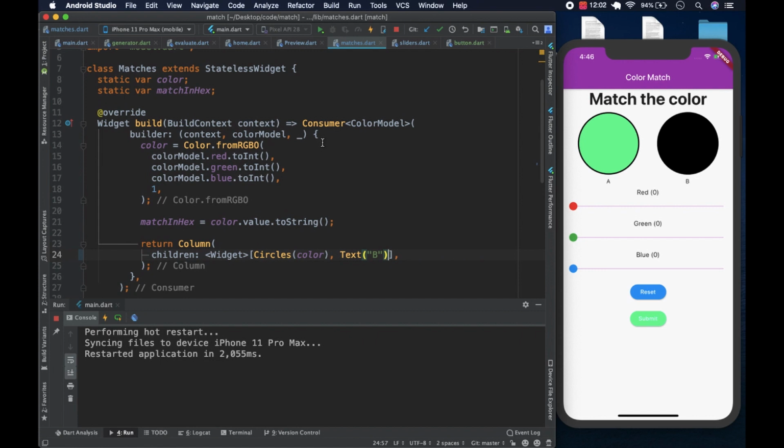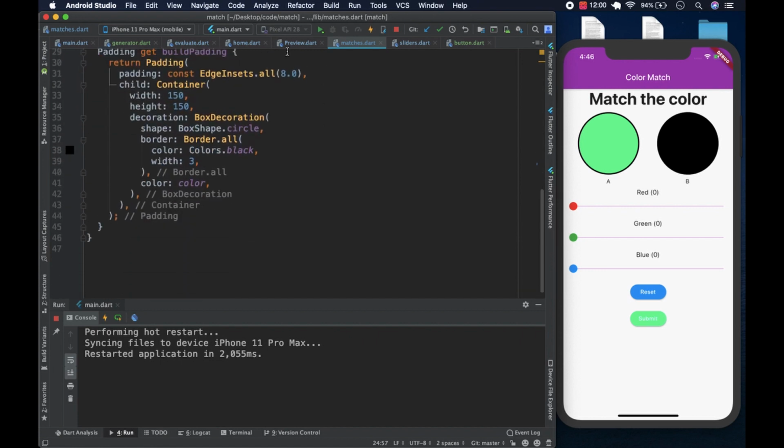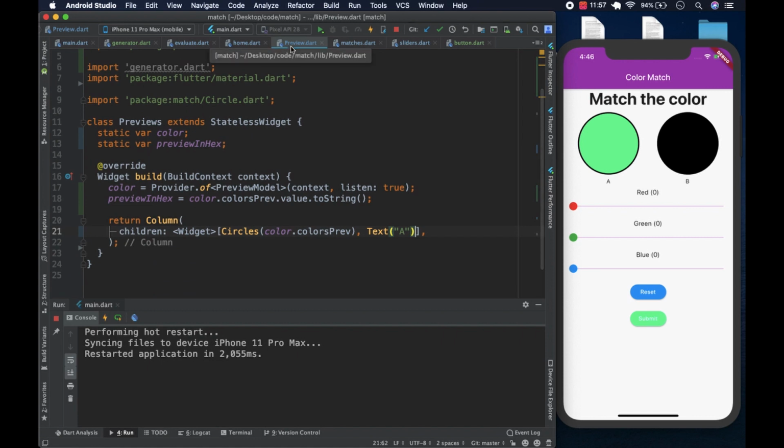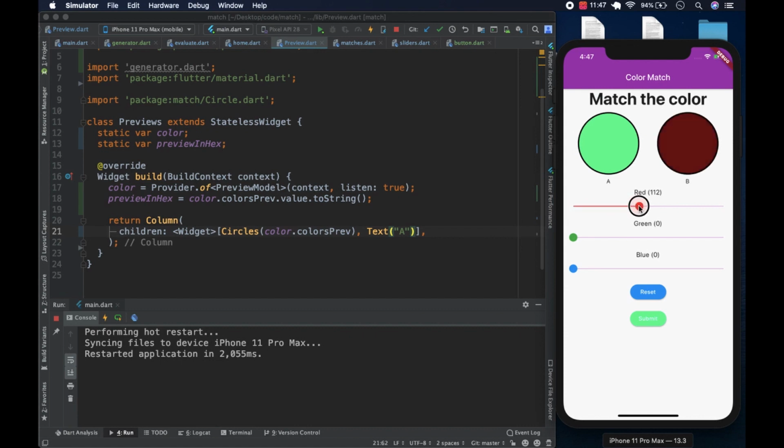What this does is that the change notifier provider automatically rebuilds the widget when it detects a change. So for example, let me show you, when we move this, it rebuilds the widget to reflect the color, and that's why we use change notifier provider. And I think that's about the entire tour of the app. I don't see if there's anything else. It's not too complex. We use provider as a state management solution.